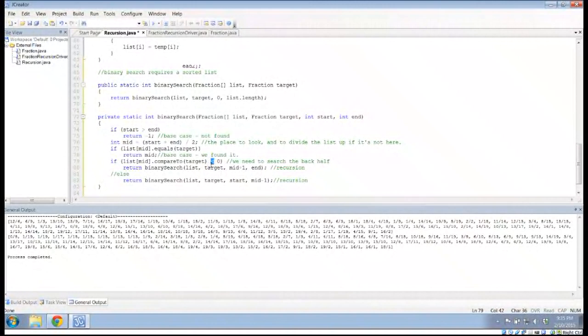That actually checks the back of the list, not the front of the list. Because if what I'm looking at in the middle comes before my target, my target needs to come after the middle. So it needs to come at the end of the list. Else, then I check the front half of the list.